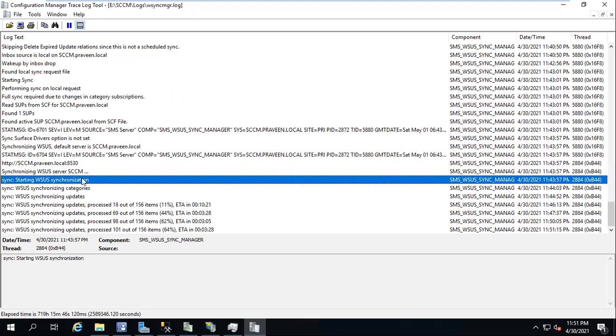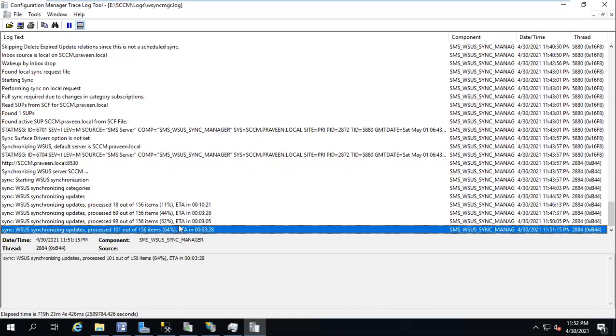Okay. So we selected only 2019, no? So only those updates, only 156 are there, total updates in 2019. But if we select Windows 10, it will be somewhere around more updates, and it will take at least 30 minutes to 1 hour if you have good bandwidth.